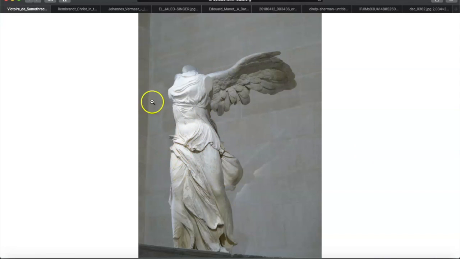So you'll notice that, of course, it's a damaged sculpture. The arms and the head are missing. It was not designed that way initially. I'm sure it had arms and a head when it was first designed, but probably through some series of war or natural disaster or something, it lost pieces of itself.